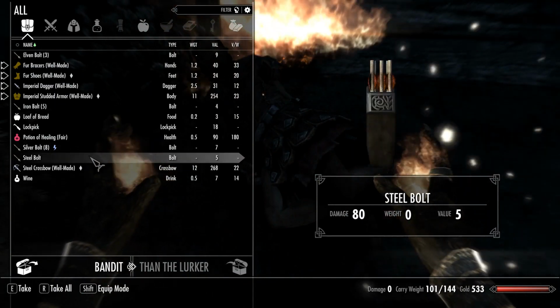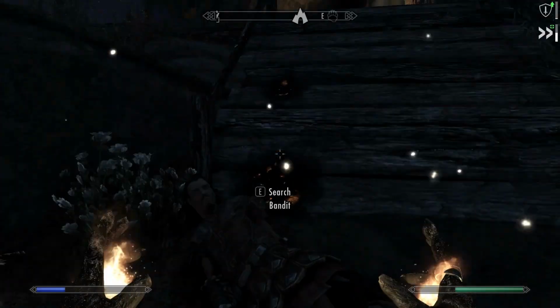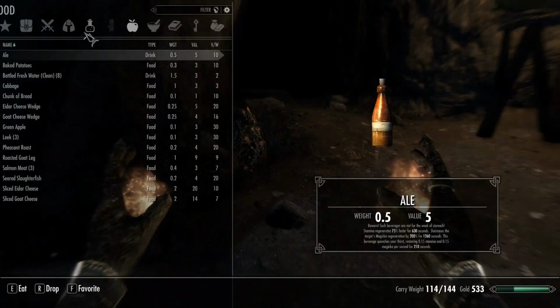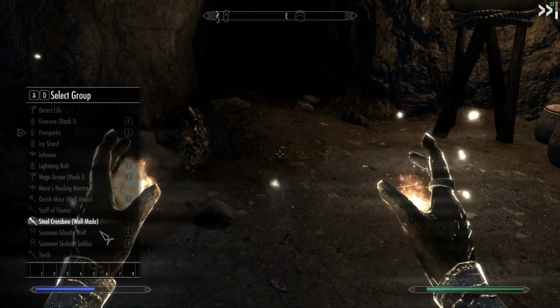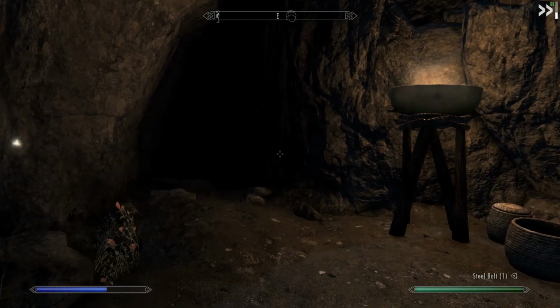Got it. Okay, I think the crossbow is actually useful enough. I should just carry that along, because he's got some pretty good bolts and stuff in there too, so I'm going to put that on a hotkey. Let's stick that on F1.